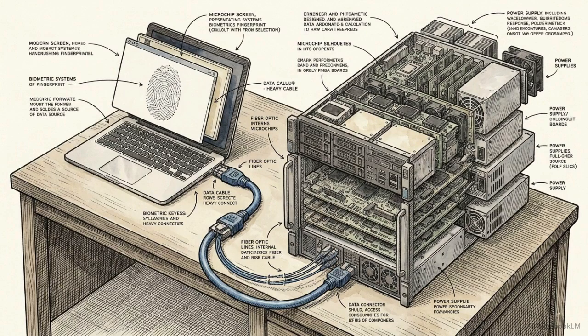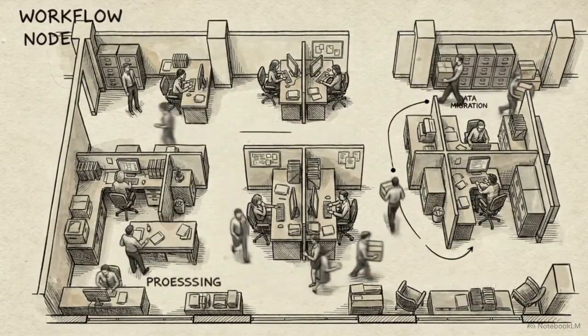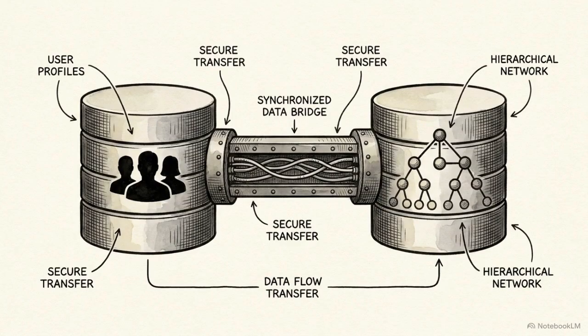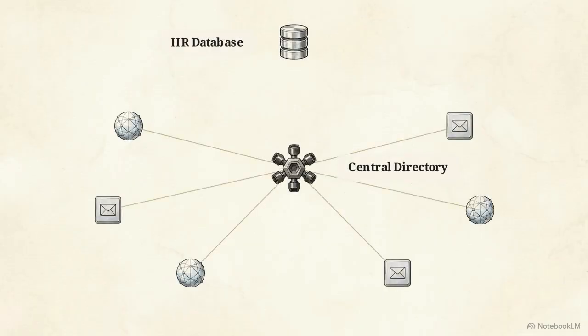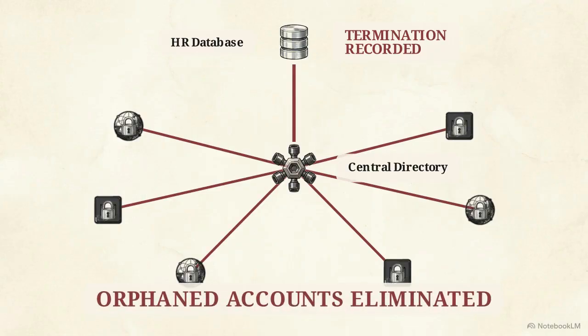In operational reality, enterprise identity is highly fluid. Employees are continually hired, promoted to new departments, and terminated. Managing this requires identity lifecycle management, a strategy that directly connects human resource events with directory logic. This cascade illustrates the automated joiner-mover-leaver process. An update in the authoritative HR database acts as an immediate trigger for directory provisioning. When an employee leaves, centralizing identity ensures that revoking a single federated account instantly kills access across the entire global digital ecosystem. This eliminates the persistent threat of orphaned accounts.